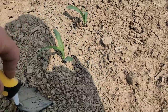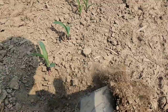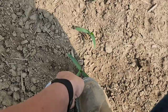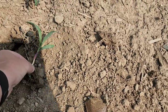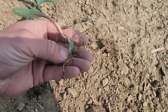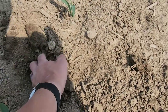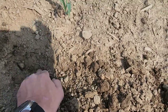Let's see what our roots look like and dig down and see how much moisture we've got down underneath. A lot of loose dirt yet from when we planted, replanted. Oh, it's very hard. Well, we're getting a root system. I'm sure I broke some of those off. First nodal roots, radicle root, seminal roots. Doesn't look bad. Nice and white and healthy. There's just not much down there. I mean, that's got a little moisture in it. I don't know how much the plant can get out of that.